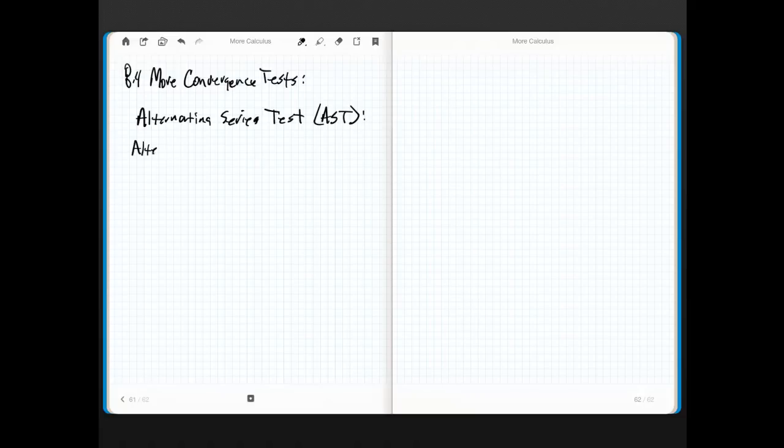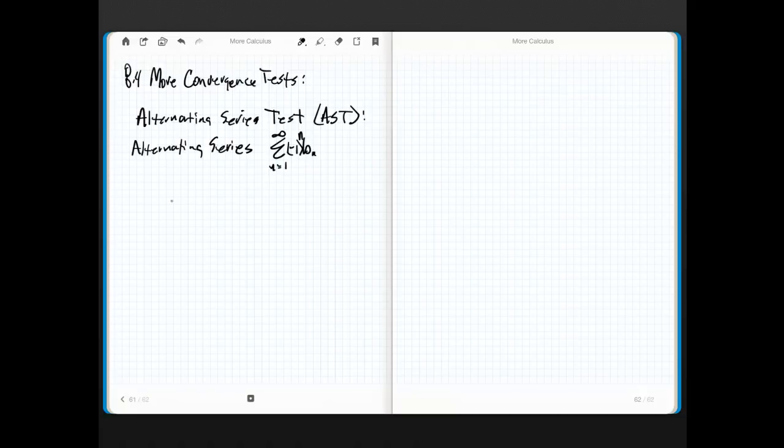An alternating series is real simple. It's simply a series, so it's standard issue series that we've seen before. The only difference is, let's start it at 1, even though we know we can start wherever we want. I'm going to use a b sub n instead of an a sub n here. The textbook does this, and most other textbooks do this as well. It's just to denote, this b sub n is just a sequence, right? It's just a bunch of terms that are ordered. But we're giving this thing some special love. This is a special type of series, and it's special for a reason. What it does is it switches signs.